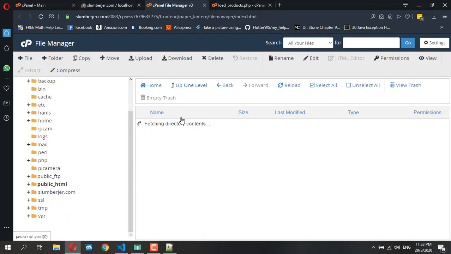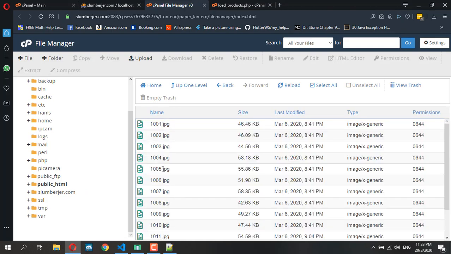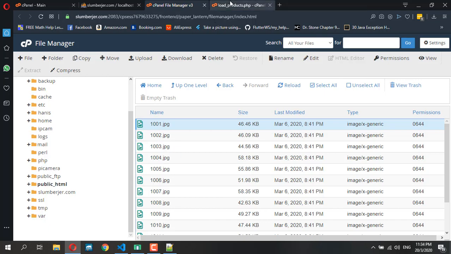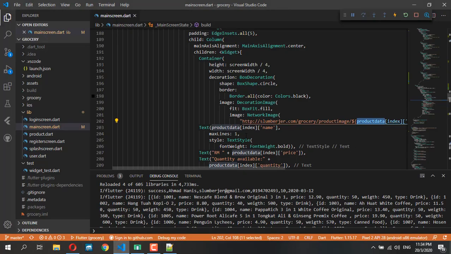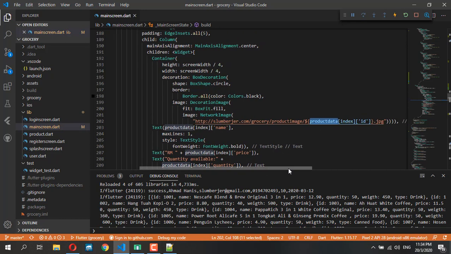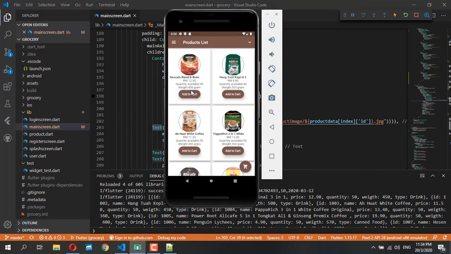Everything is handled inside this product image, so you can see the product image is automatically labeled with its own product ID. It is easier for me to use that product data index ID and then .jpg to be able to display the image using the network image widget. The rest is just displaying back all the data: price, quantity, and weight.